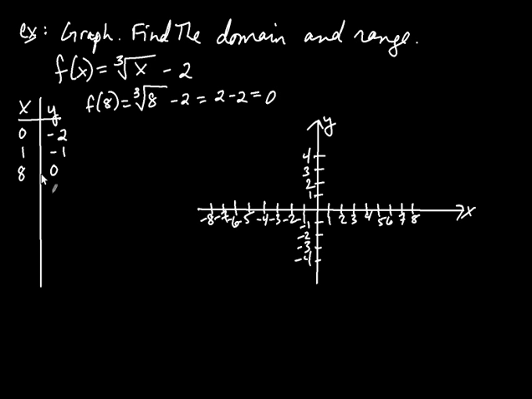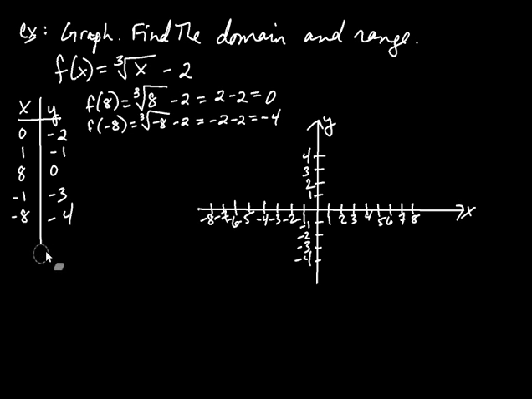Now, it turns out you can plug in numbers that are negative as well, because there's no restriction when you're taking the cube root of a number. Only when you're taking even roots of a number do you have to watch out for what you plug in. So I can plug in -1, for example, and if I do that, the cube root of -1 is -1. Take away 2, I get -3. And if I plug in -8, I get the cube root of -8. And then if I subtract 2 from that, I get -2, take away 2, which is -4. So I get -4. And we could keep playing that same game.